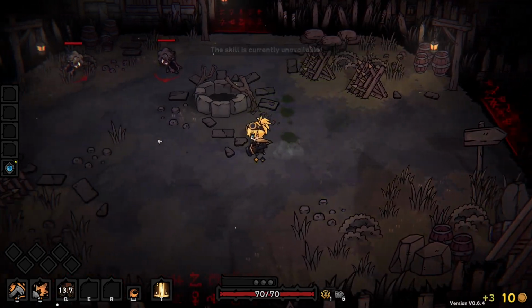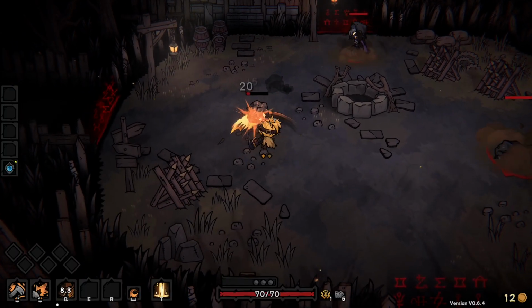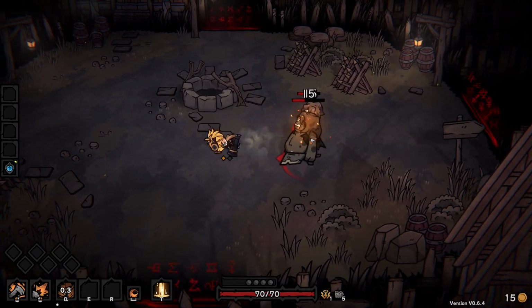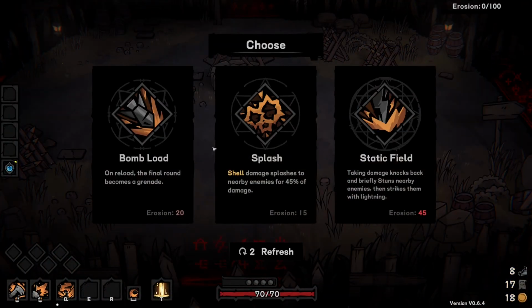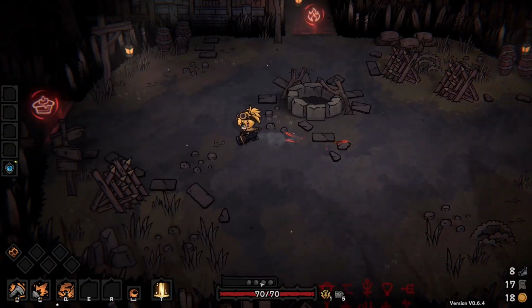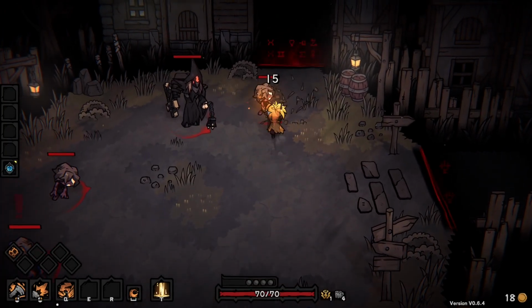Get out of there. Once it comes back up, we can do it again. Get away. Bonk, bonk. Final round becomes a grenade, because that's the AoE. I do like splash damage. Take damage, knocks back. We'll do splash damage with our shells, and these should be our shells, our normal shots. We'll take the cake. Take the cake for more HP.